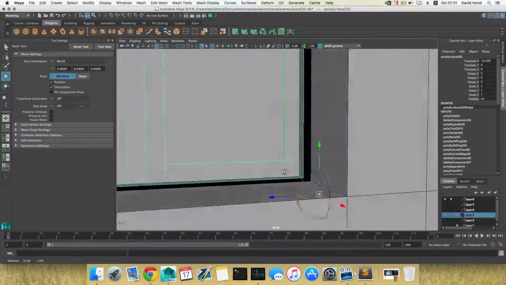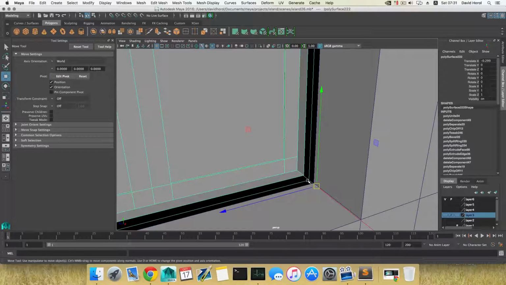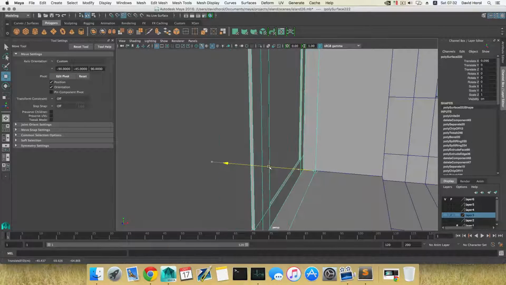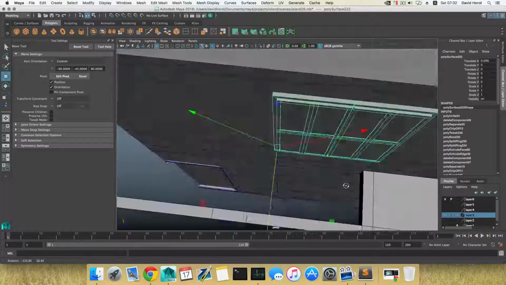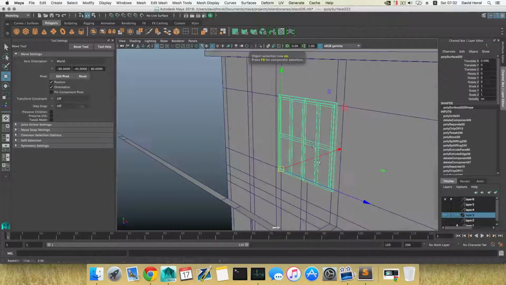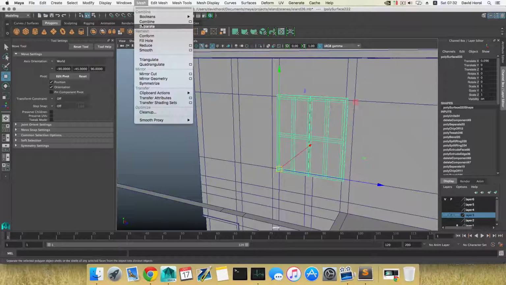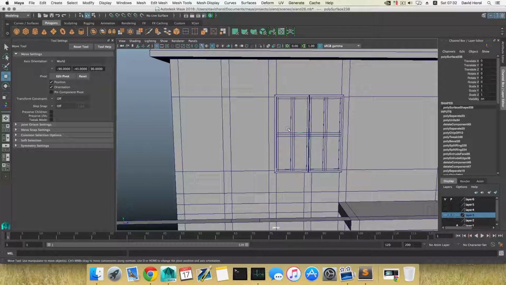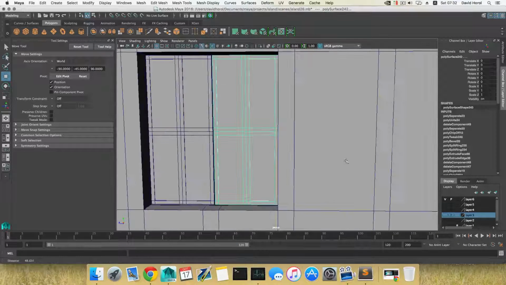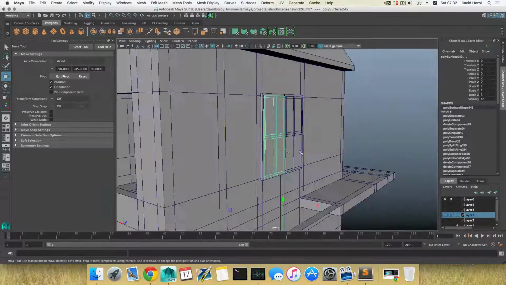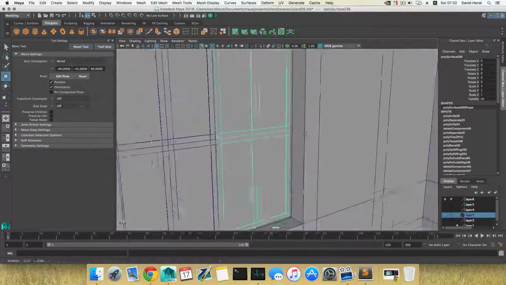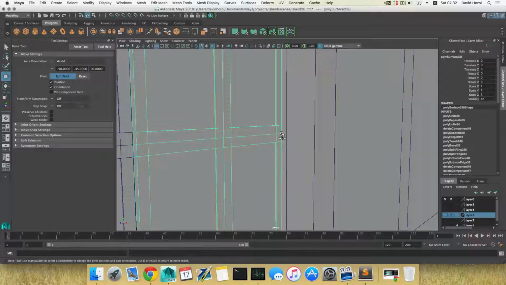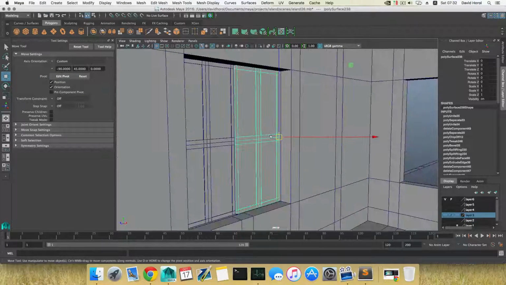I'm going to rotate this a little bit so I can see that vertex. If not, plus to scale this. Yeah, that's good. Hold the V key and snap it. See? Now you can get rid of the frame, but I don't want to get rid of the frame. It's useless that way. Let's move it that way. Let's mesh separate these. The windows are now separated from the frame, so grab everything. I'm going to do this from the inside, just to not make any mistakes. I'm going to go over mesh combine, and I'll press D and rely on this vertex here as my pivot for the window.